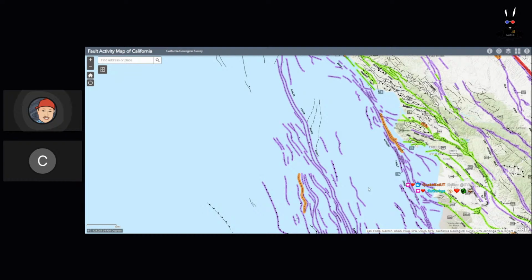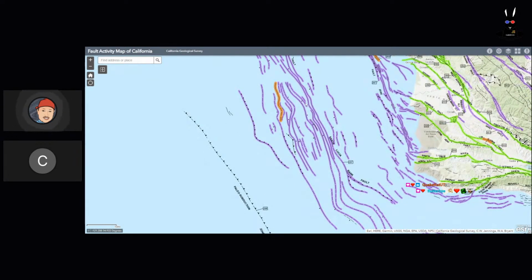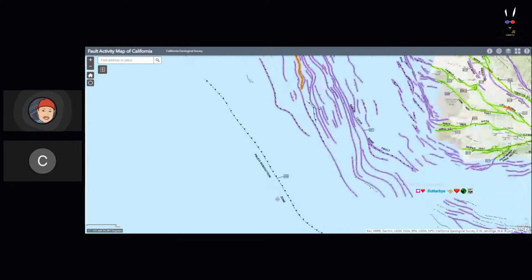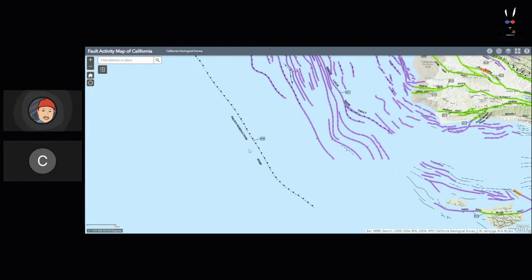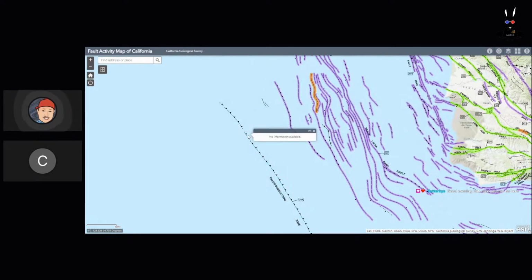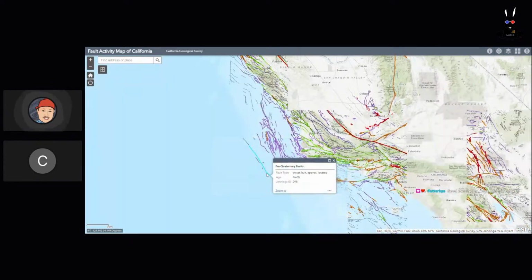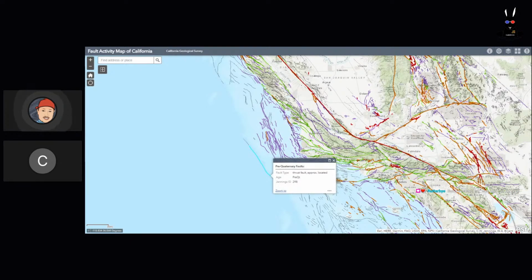Santa Lucia Fault Bank is out here. That's a major fault system. And the Paleo subduction zone way out here. Having a subduction zone off the coast of California is kind of interesting to me. The Paleo subduction zone is a thrust fault way off the coast, and it's really interesting that we have one of these way out here. The fact that it's a thrust fault, we're going to talk a lot about thrust faults.